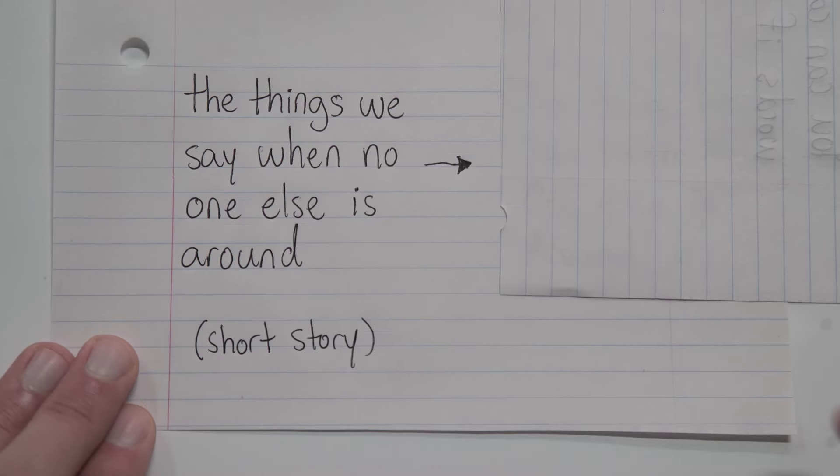Okay, last one. How would you format the title of this short story? 'The Things We Say When No One Else Is Around.' Okay, so for starters, I said this was a short story, a shorter work, so we're gonna want to use quotation marks. And now for the capitalization. Well, just like last time, I have a minor word to start the title, so that minor word is gonna need to be capitalized. But the rest of the minor words don't.